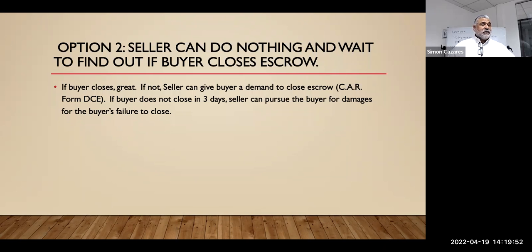We may need an extension of time to do so. This is where you as a real estate professional need to do what's called the extension of time, Form ETA. This form allows the buyer that extra time to put in the deposit before the seller sends you the notice to perform. You don't want to get the notice to perform because once it's sent out, it's a ticking time bomb, meaning 48 hours comes up, seller has the right to exercise their position and counsel with you.